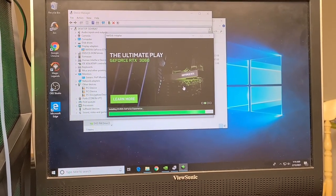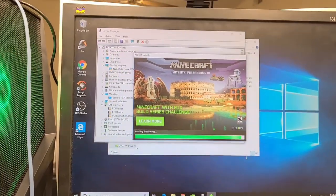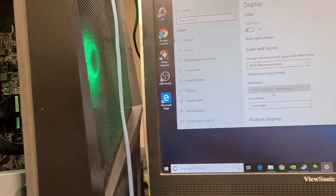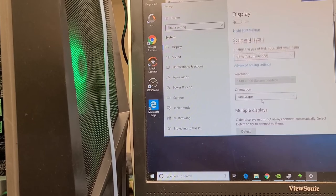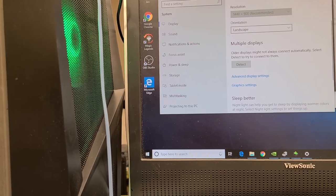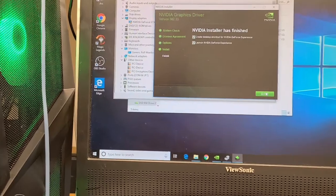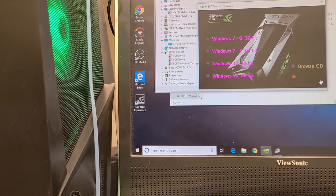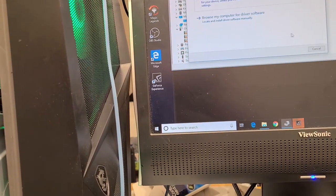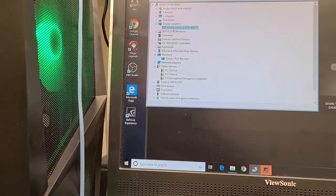Got the graphics driver going in, so it's increased the resolution. It went up to 1440 by 900 recommended, so probably do better than that. We'll see. Finish, close. All right, close. Set up. She has this code 42, it's just killing me.